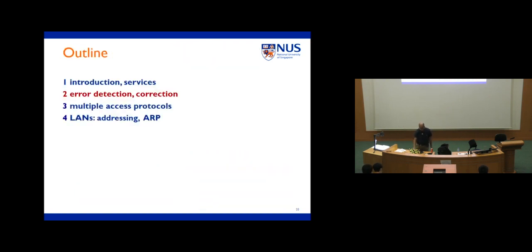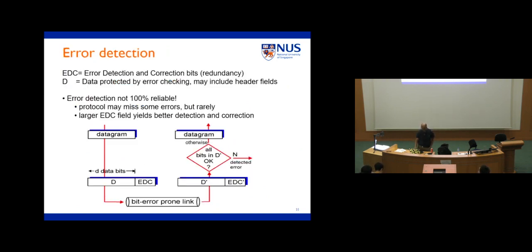And then we looked at error detection and error correction. So we looked at the basic format where we take the data packet. And if I want to provide error detection or error correction, I need to add some extra bits, some overhead associated with it. And I will transmit the data and those extra bits. And at the receiving side, I will get the received bits, maybe with or without error, and the error detection and correction code bits, maybe with or without error. But then I run some algorithm on it, and then based on that, I check whether there's an error or not. I make a decision.